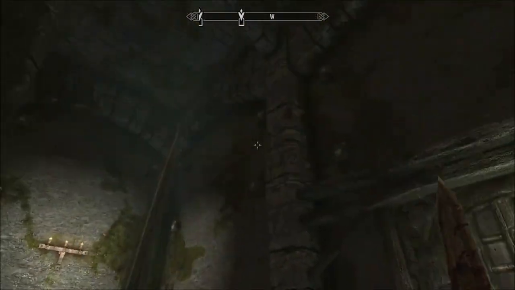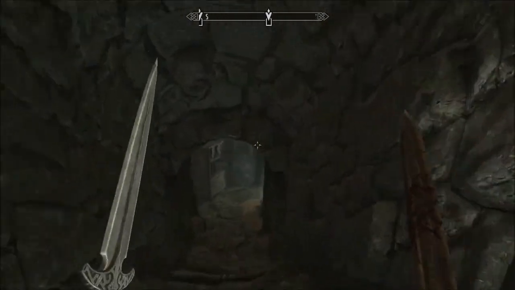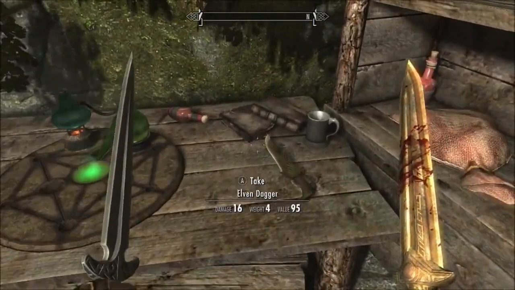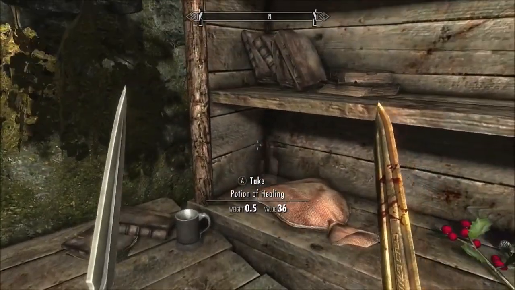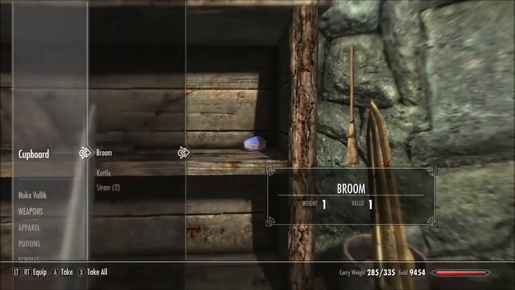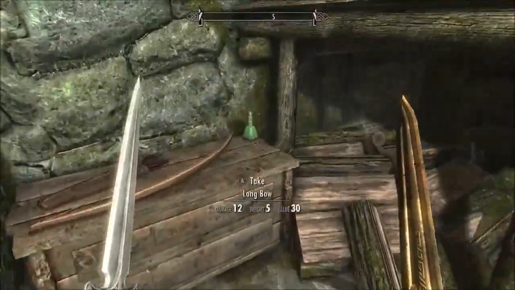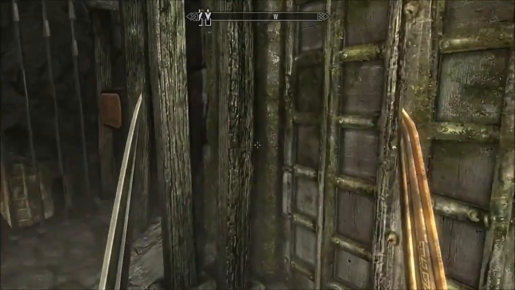It's funny that there's 2 arrows. Well, let's go this way. Oh, I think it's just another door. Although, hey, while we're here, ooh, another elven dagger. I'll take it. Not that. Thank you. Anything else? Oh, hang on. There's more goodies over here. Okay.